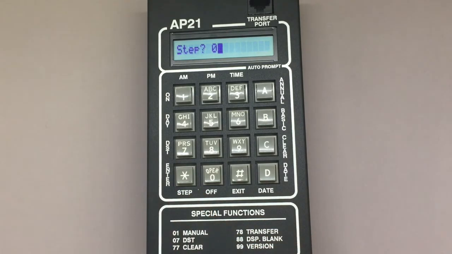So I've now programmed step 00 to turn the flashers on at 7:30 a.m. on the weekdays, and step 01 to turn the flashers off at 9:15 a.m. on the weekdays. I'm going to quickly use step 02 and step 03 to turn the flashers back on at 2:30 p.m. and off at 4:15 p.m. on weekdays.